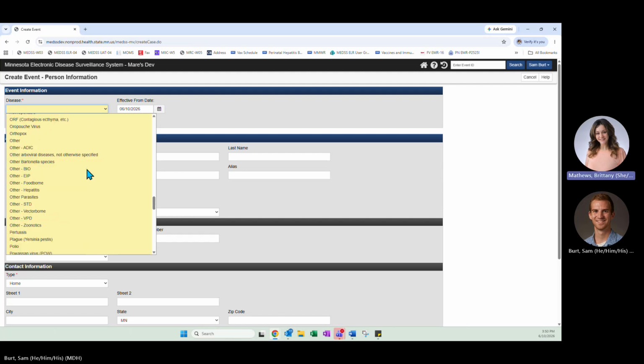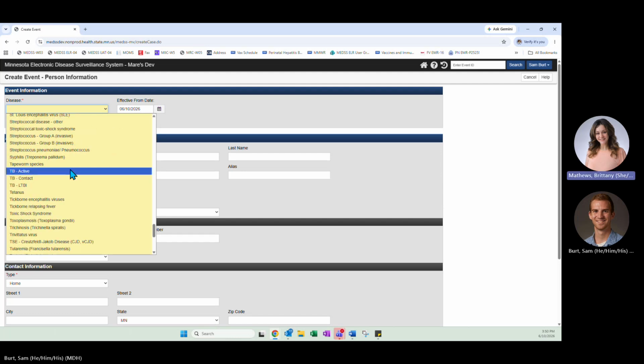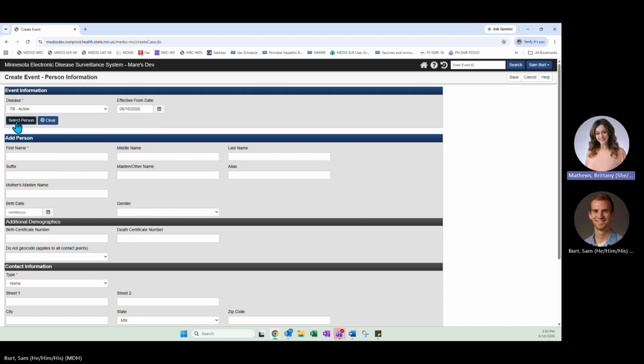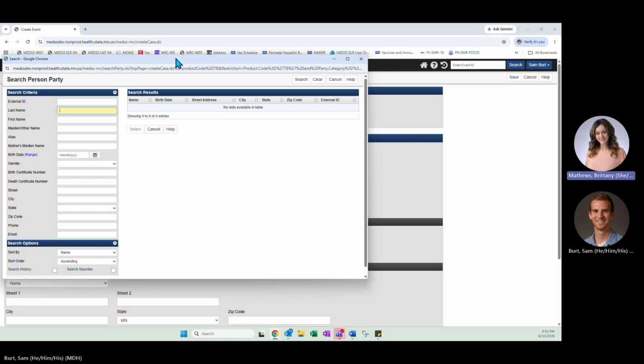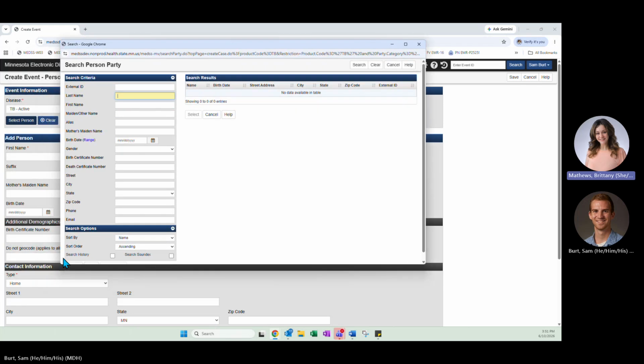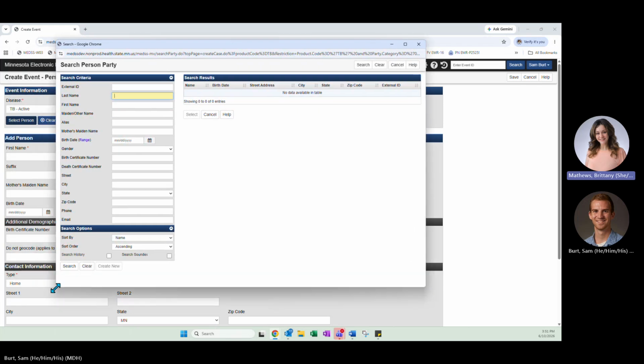Search for the person by clicking the Select Person button, which brings up a new search box. This is important to do because it is searching to see if there is already a record for the person. Previously, we searched to see if there was an event open for the disease for the person. However, this search is on all person records in MEDSS.